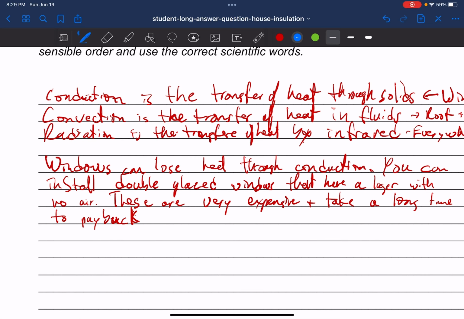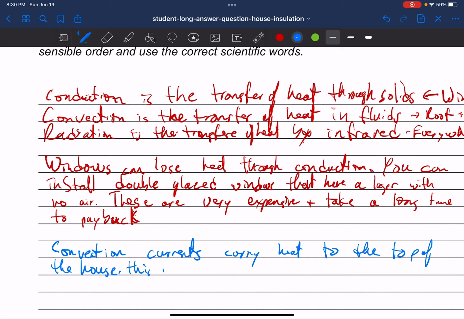Okay, the second thing that we can talk about is the roof. Convection currents carry heat to the top of the house. This will escape as radiation from the roof.